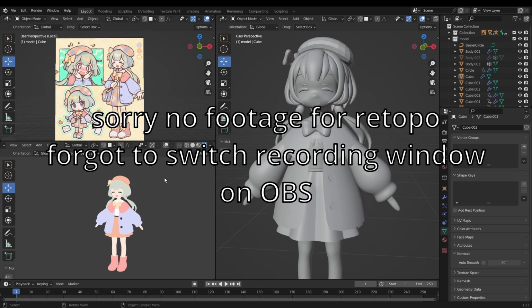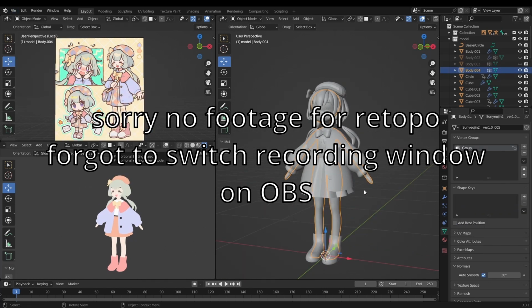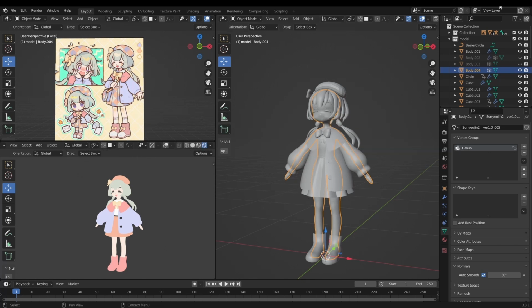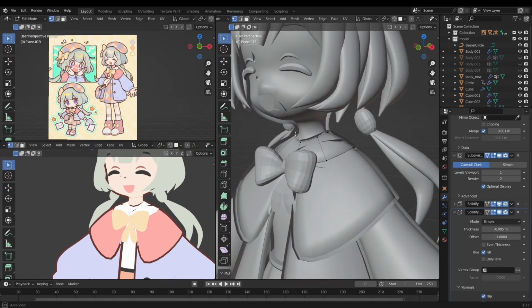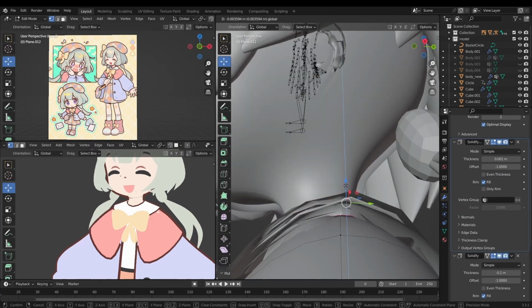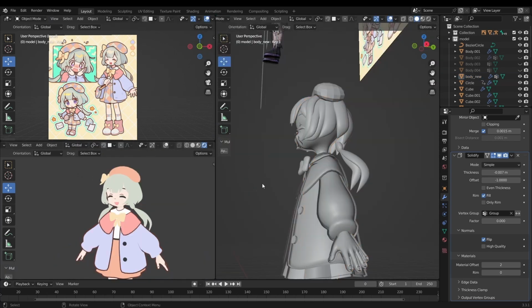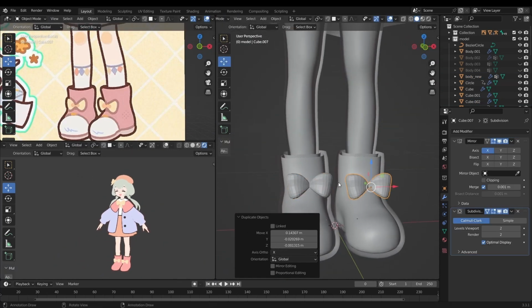But first, I needed to retopologize the body. Now, I hate retopology, but fortunately, I have software that mostly automates this step. It's still really bloody annoying, but since I'm planning to heavily deform the mesh, I don't have much of a choice. So after retopologizing the mesh, it was time to add some line art. To do this, I added an inverse hull to everything, and as expected, there was a lot of clipping. So I spent some time fixing that up.